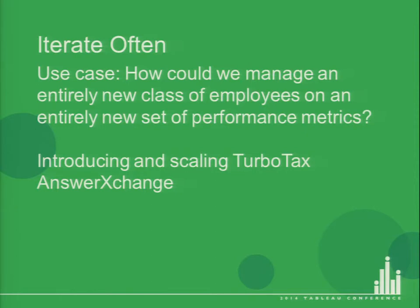So the old way we would have approached this is get all the requirements down in exhaustive detail, figure out what metrics are going to be important, plan out the architecture of how all the data will be collected and transformed, get everything scheduled, get the project management organization to help us get it on 5 different backlogs. But that would have worked maybe if we'd had 6 months or a year, but we had a couple of weeks. So we needed to move a lot faster. So we actually had to use a lot of the tools in our toolkit on this one. We had to iterate often. We had to have one person own it end to end. And we had to use user stories in Agile to get it done.